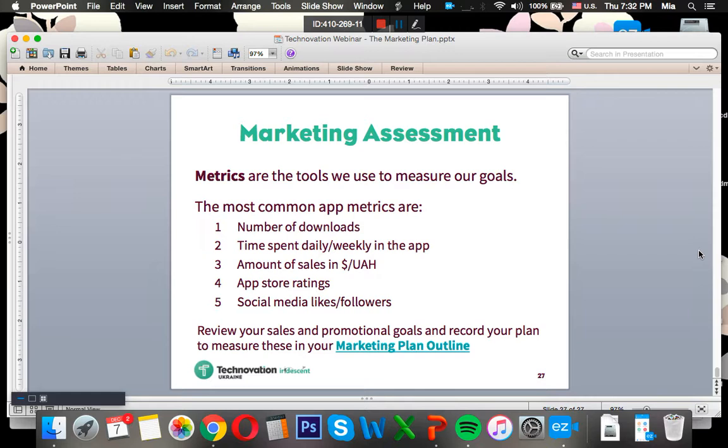I wouldn't say that this is a really heavily graded part of the Technovation challenge, but it will help on the entrepreneurship side if they can have a well thought out connection between each one of the 2 to 3 goals that they identify and how they plan to measure it.